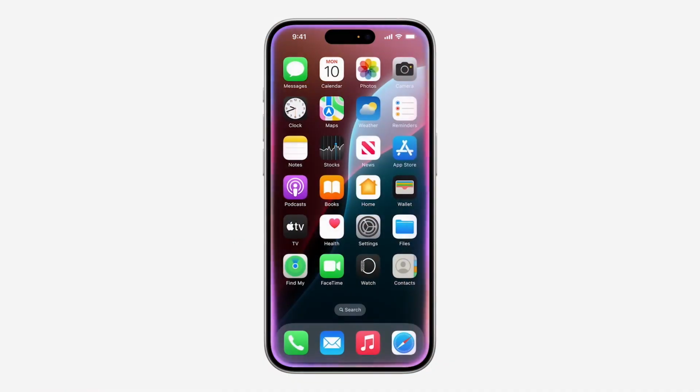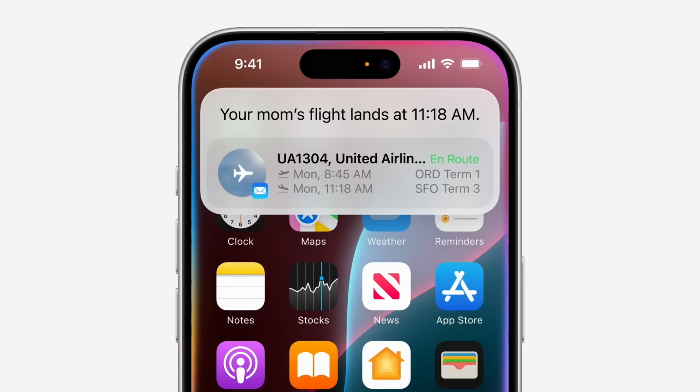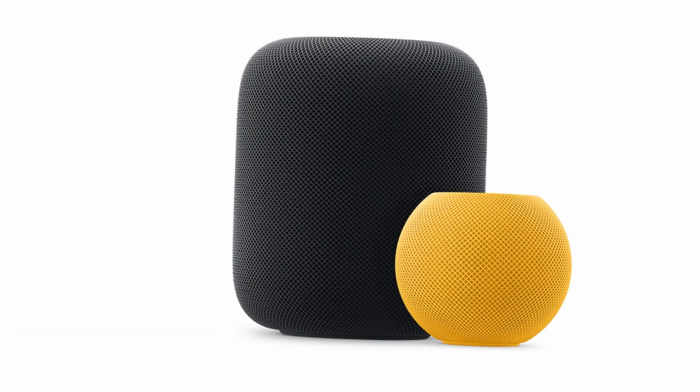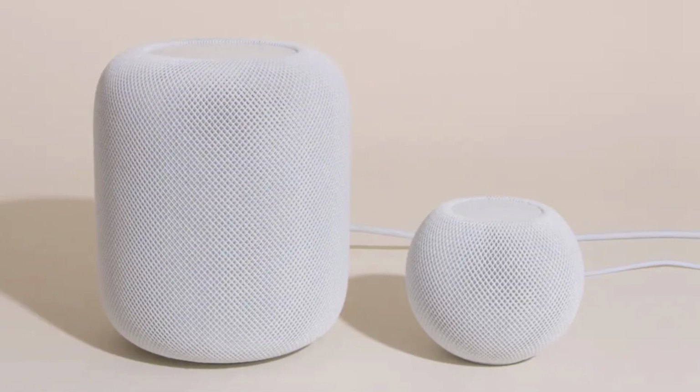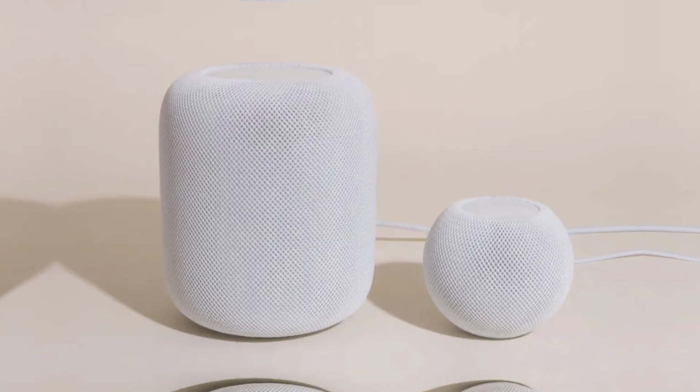That said, Siri should still see some improvement. On the iPhone, you can correct yourself mid-command, like saying, "Open the shades in the living room. Wait, I mean the kitchen," and it will adjust accordingly. Right now, that doesn't work on HomePod, Apple TV, or Apple Watch. These new smart speakers should at least gain that functionality, and hopefully more enhancements will come over time as Apple continues refining Siri. Finally, let's talk about improved audio.